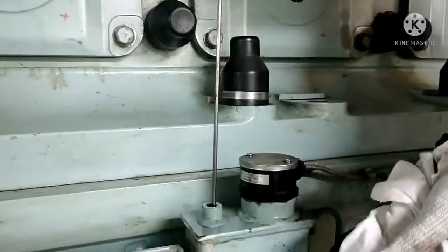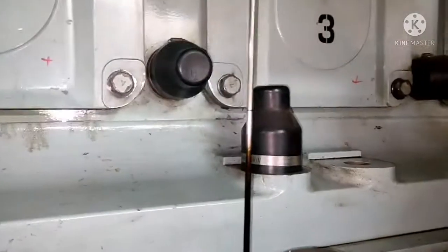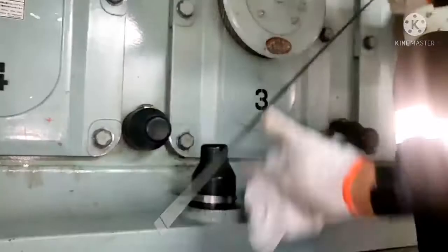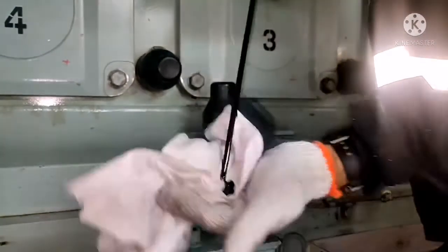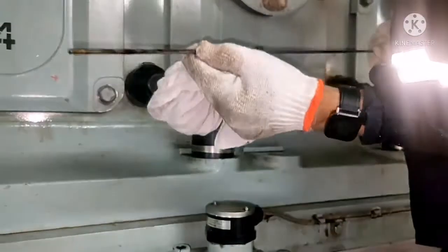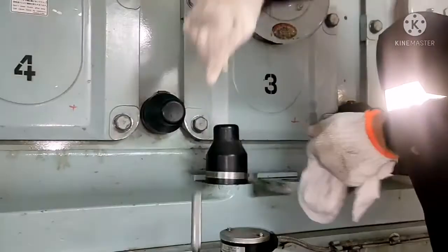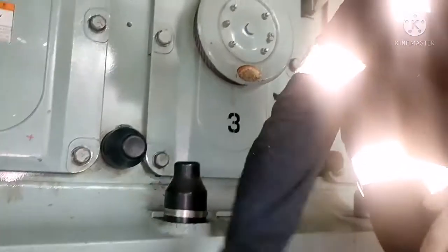This is your dipstick. So this indicates the level of lube oil inside the sump. So you can find the lube oil is there. So lube oil is within the marking. So the lube oil is enough for this generator to start.